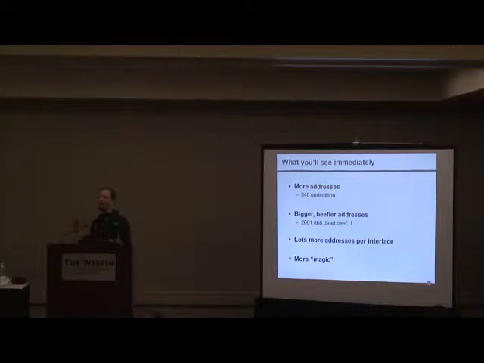And one of the other things that we get a lot of is you do an ifconfig and you look, and suddenly you aren't just seeing one IP address per interface. You are seeing lots of different addresses. And there's sort of a lot more magic that happens in the network. Automagically is how we usually describe it, that isn't static configuration and isn't quite your classic DHCP v4.